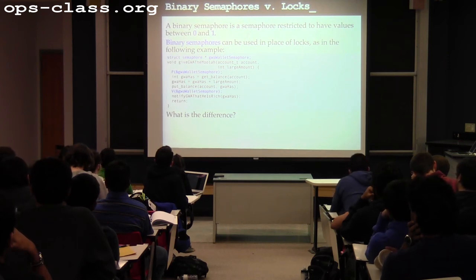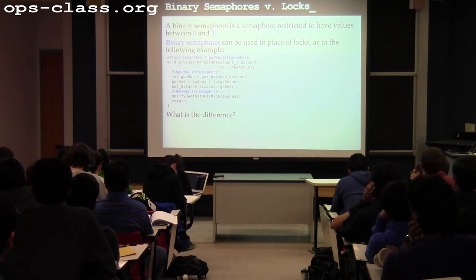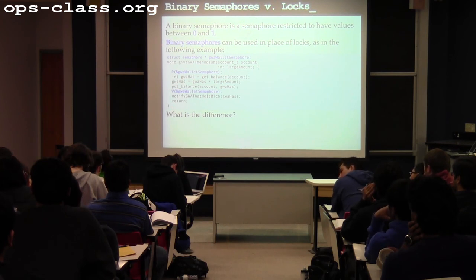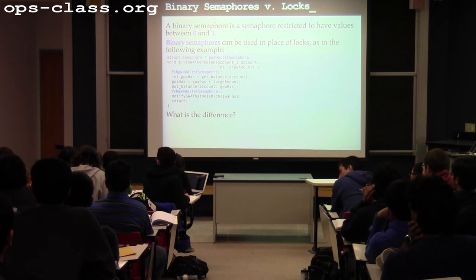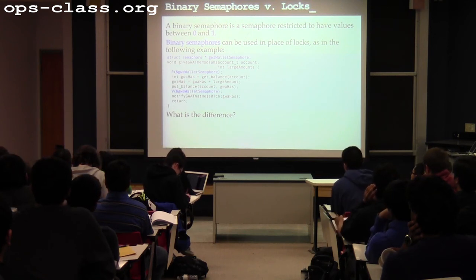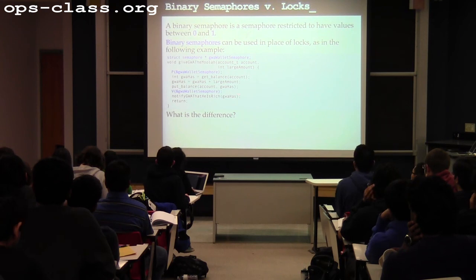So there's an interesting distinction between semaphores and locks that some of you are coming across as you start to work on assignment 1. This is a common question in this class: what's the difference between a binary semaphore and a lock? I'm not going to give away the answer in front of the whole class, but I'll point out that remember our example from before where I protected this critical section using a lock. I had a call to lock acquire right here, and a call to lock release at the bottom of the critical section.